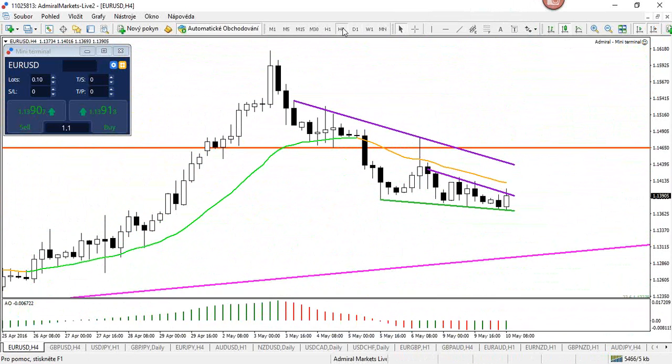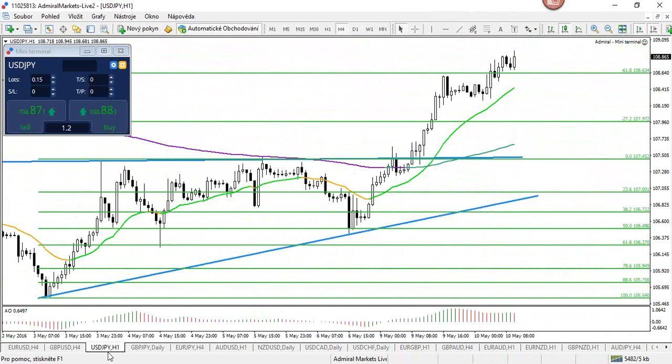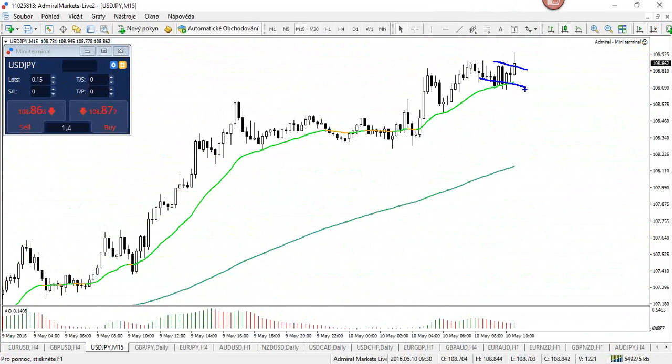Now, dollar yen, I would say it does have momentum, but as I said, I would like to see a bit of a retracement first. That retracement has not happened yet. In fact, we had a small bull flag, which is not the one I was looking for, and now it does seem to be pushing higher. Well, that's unlucky for me. I was looking for a bull flag, but not on the 50. To be honest, I'm looking at a bit higher time frame, like the hourly, just because there is divergence between these tops. So yes, the dollar yen does have momentum at the moment to the upside, but I'm waiting for a retracement.